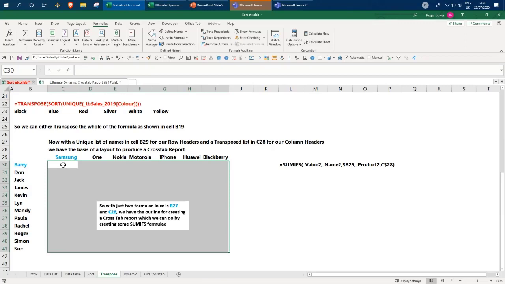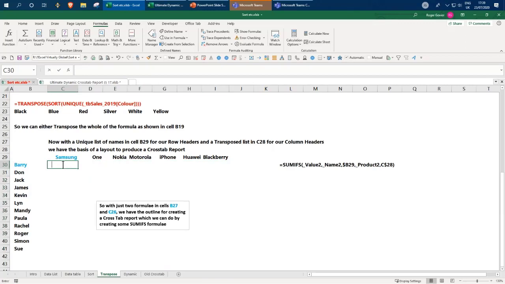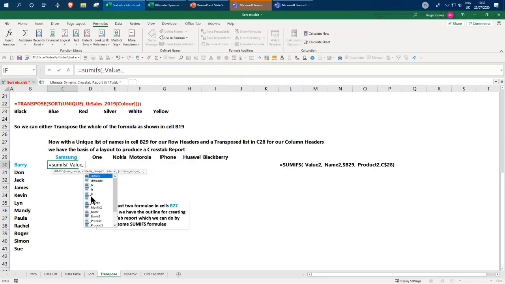would be, traditionally, we would say equals SUMIFS. And what we want to sum, we want to sum the value where the underscore name is equal to the value we've got there.